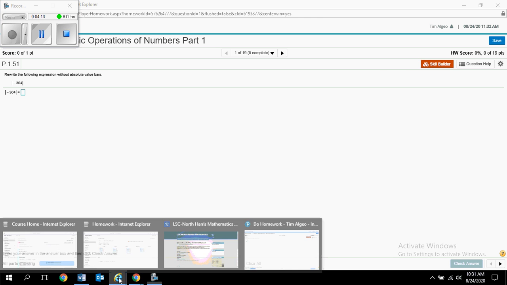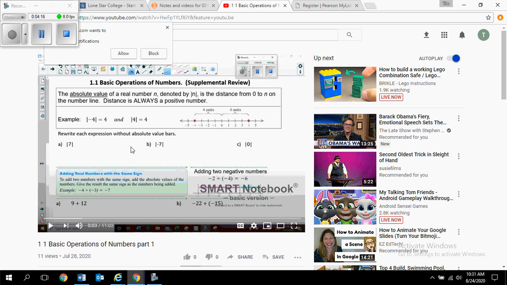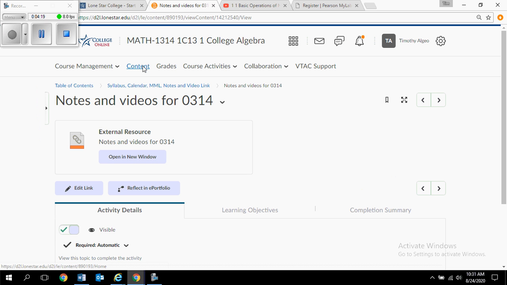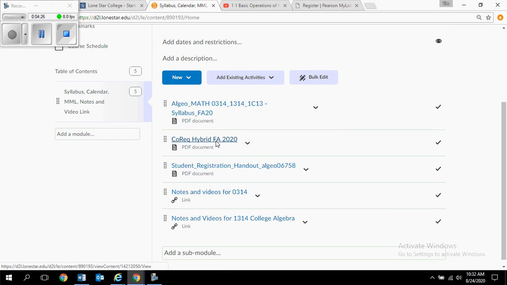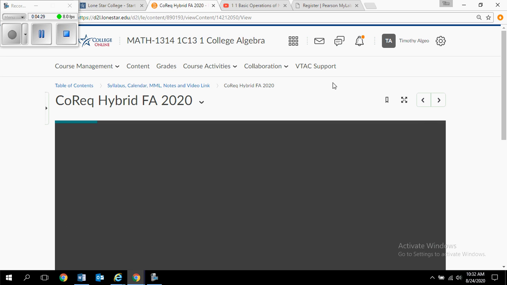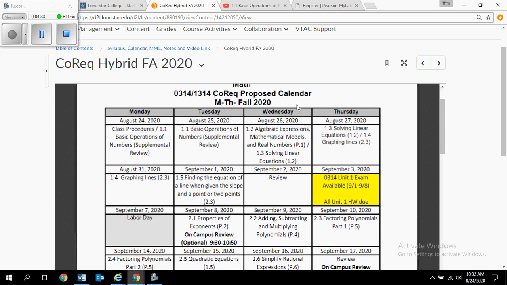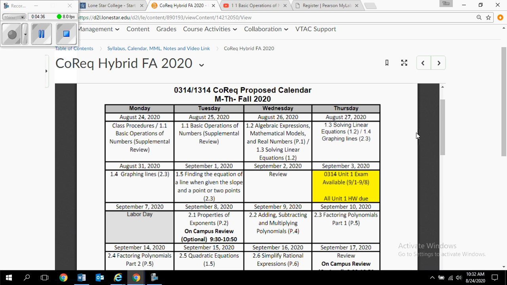The last thing we can look at, so that you have an idea of how to pace yourself, is the calendar. You don't have to follow it perfectly. The only things that matter are the test dates and when the homework is due. If you get a little behind, that's okay. You can catch up. I have it scheduled Monday through Thursday, and obviously you can work on the weekends. So Monday, today, you want to watch your videos to make sure you're aware of the procedures, like the syllabus and all that, and get your MyMathLab set up. Then start the 1.1, which continues to tomorrow because it's a pretty long section, and so on. If you get a little behind, you can catch up over the weekend.